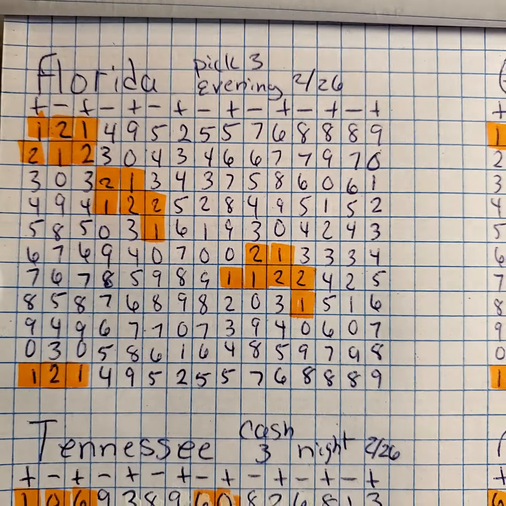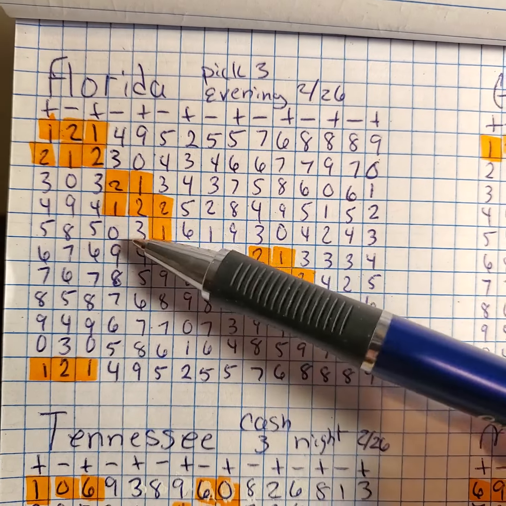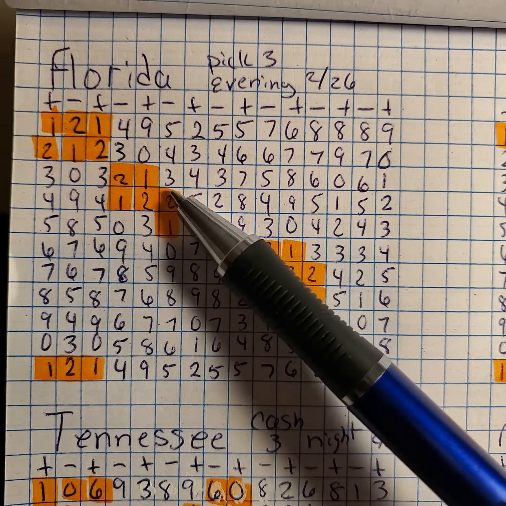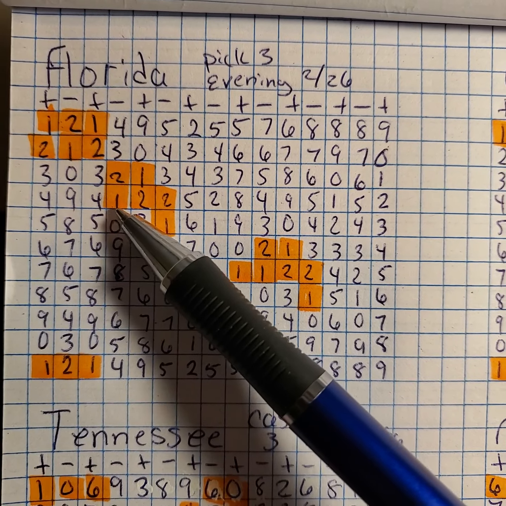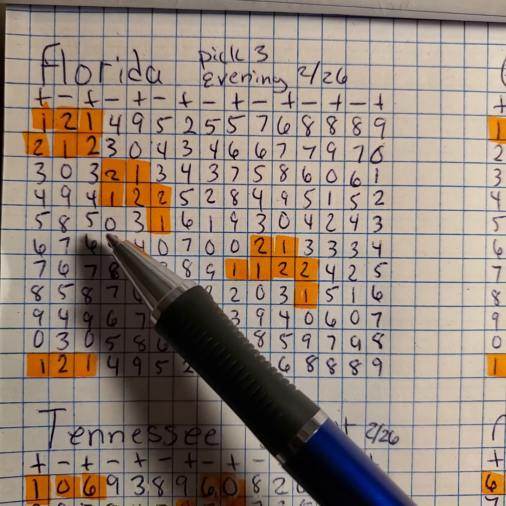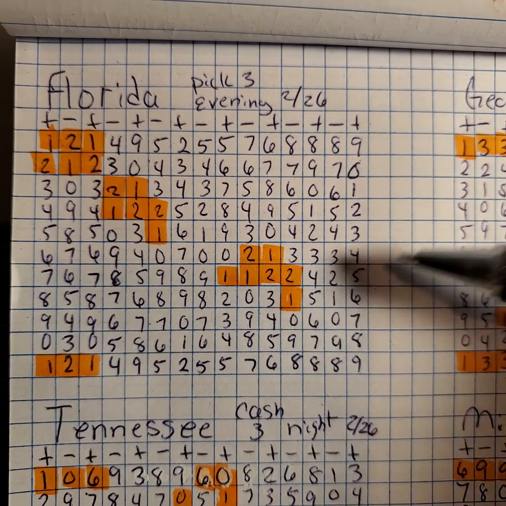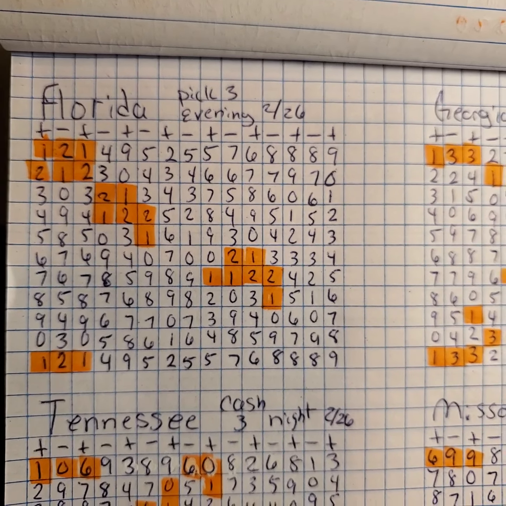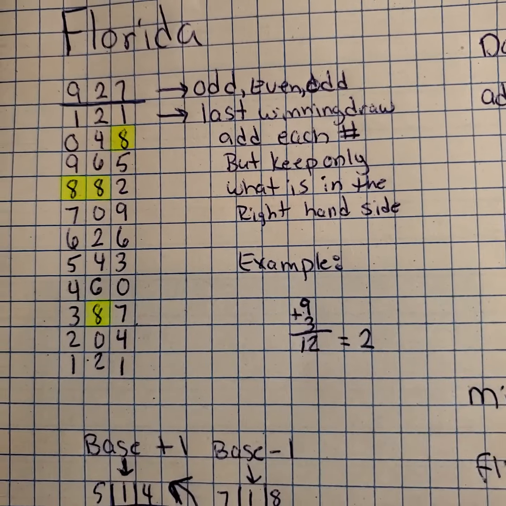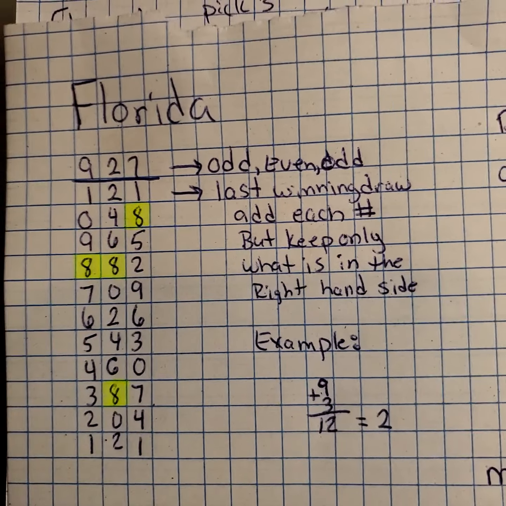I know Mississippi has done that quite a few times here lately. They repeat those exact same numbers the following night or just a few days later. So say if you wanted to use like 512, you could have those types of things. And like I said, this is how I find my base numbers, by using this. If you check out the grid video, it gives more explanation on how to create them and what to look for.